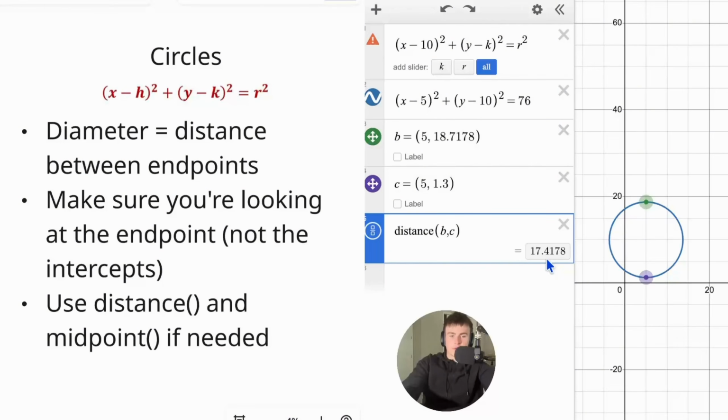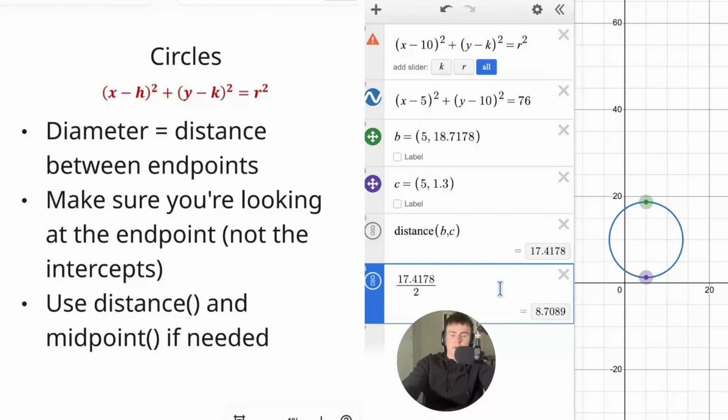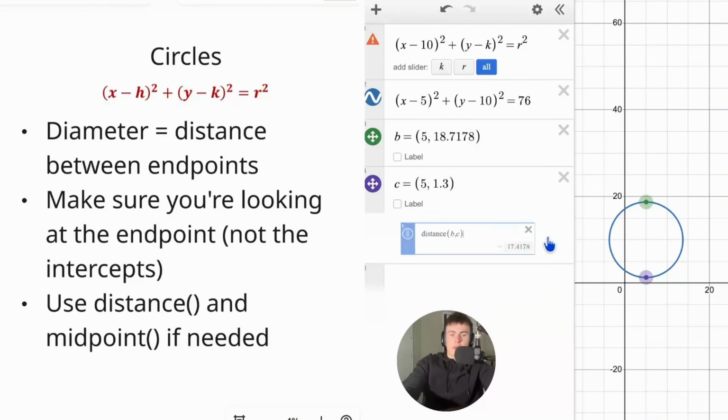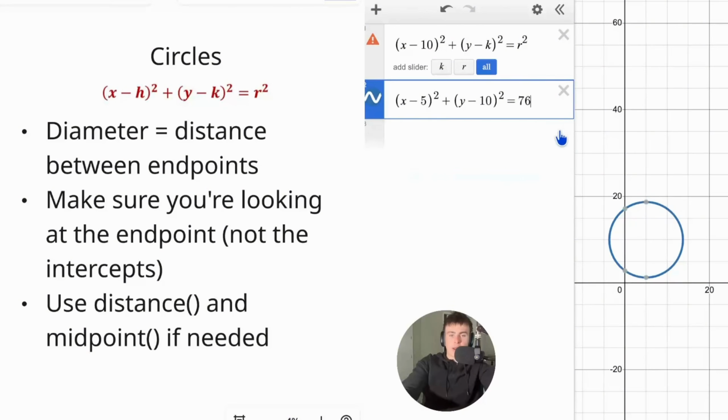And then it finds the distance, therefore this is the diameter. Now the radius would be half of this. So you just take this and you divide it by 2. So this would be the radius of the circle. You find the distance between the endpoints and then divide that by 2, because the diameter is double the radius. So find the diameter, divide that by 2 to find the radius. That's about it.